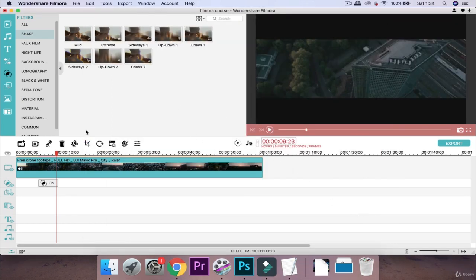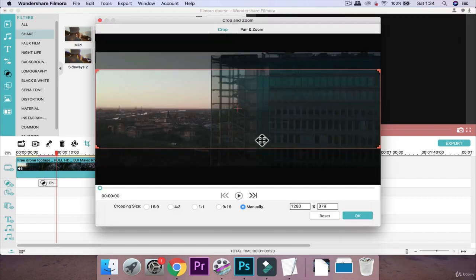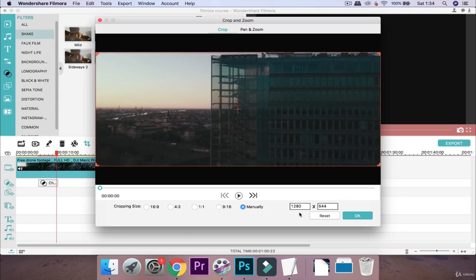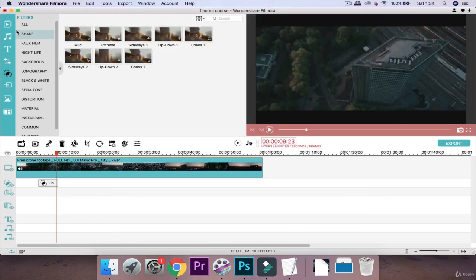I think this will work. Oops, my bad. Actually we can't cut this clip out unless we actually can, but we would have to switch these up, and I really don't have the time to play with this because right now we are learning filters. I would need to experiment to see what font size and what resolution would fit to lose these black bars, but it's not a big deal.